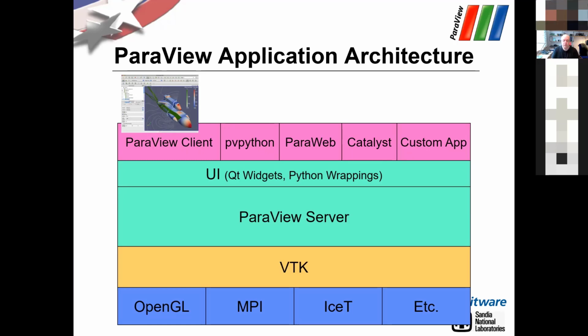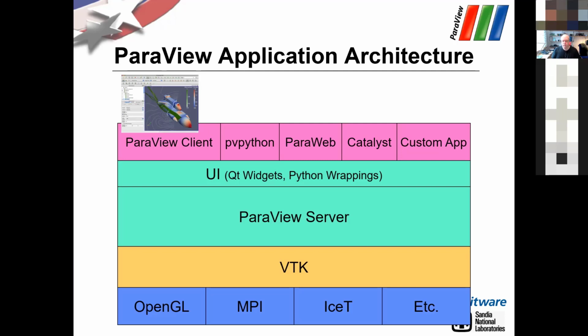Under this, it's built on Qt widgets, which we will also go through later in this course. And it has Python wrappings that wrap the functionality in Python modules that you can use. So all the visualization you create in the application, you can export in Python format. You can run them again and recreate the visualization exactly as it was before. That is because the application is very heavily built on Python scripting.